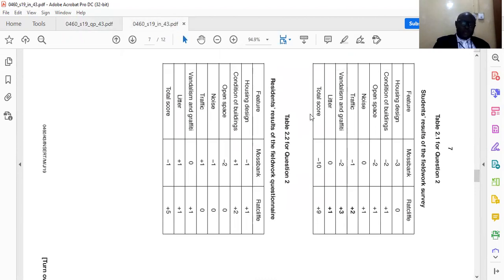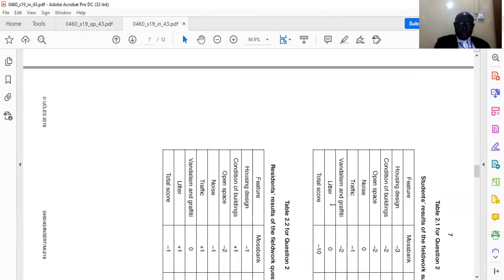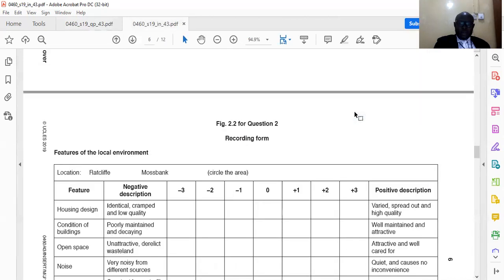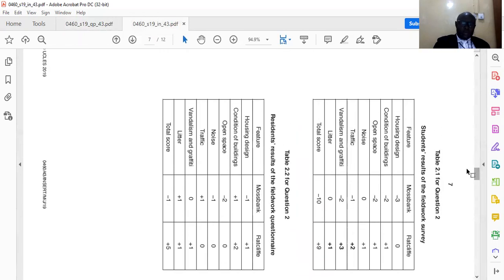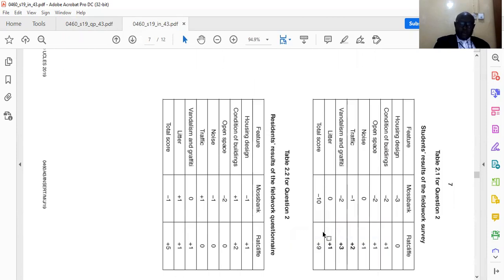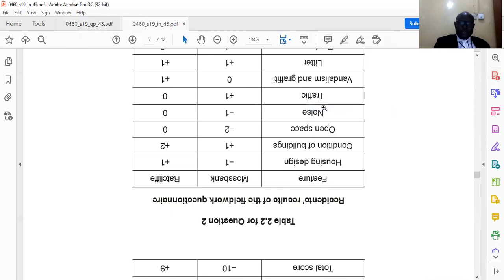So we have to go back to the previous view. Let's see. Okay. Oh no. Okay, let me just rotate it, because you won't have all this problem, because they're not going to give you this kind of exam.